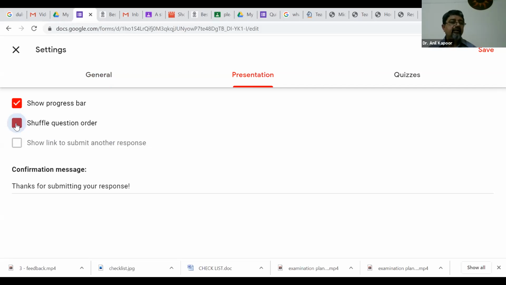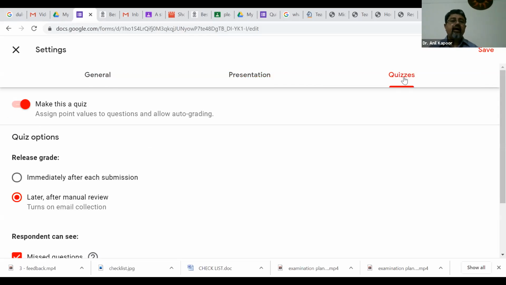But if we click here, shuffle the question order, then the questions will rotate. The questions will go in a different way to different students. If we are not making sections, it's not necessary to make sections A, B, C, D. So if we are not making sections, then there's no need to show the progress bar. The progress bar is helpful only when we are making sections A, B, C, D.